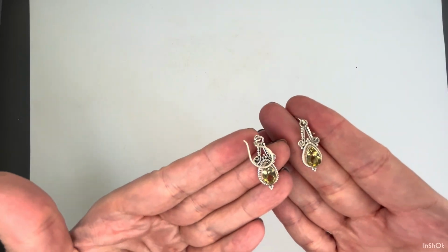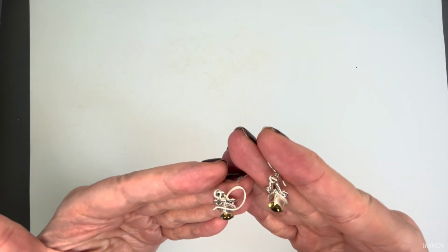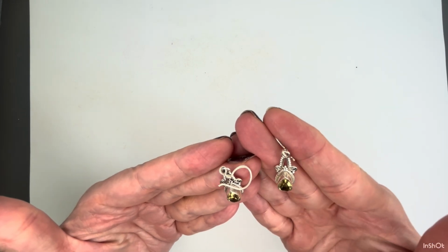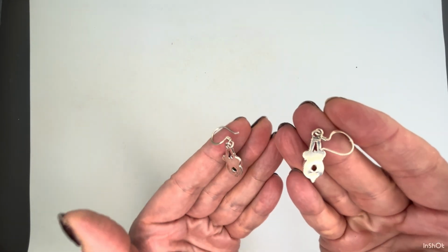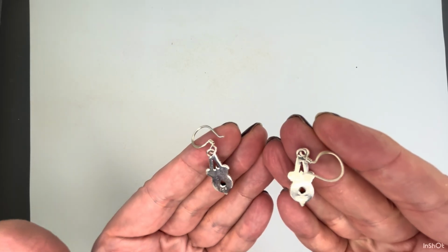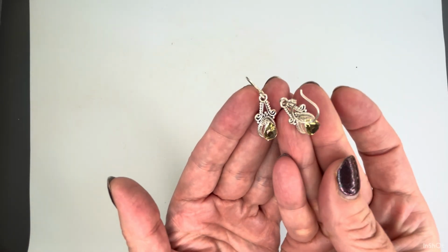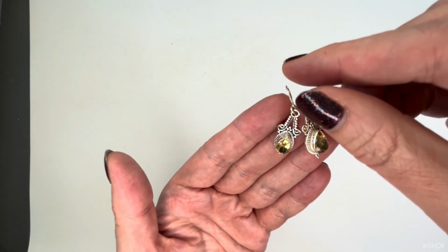Okay, I try to pull a bit of a variety for today. I do have earrings, rings, and a couple bracelets and pendants as well. So let's take a look and see what we've got. First up are a pair of citrine drop earrings. Really nice pear-shaped stone on there. Beautiful setting. And these are sterling and marked 925 on the back. On these, we'll do $20 on the citrine.